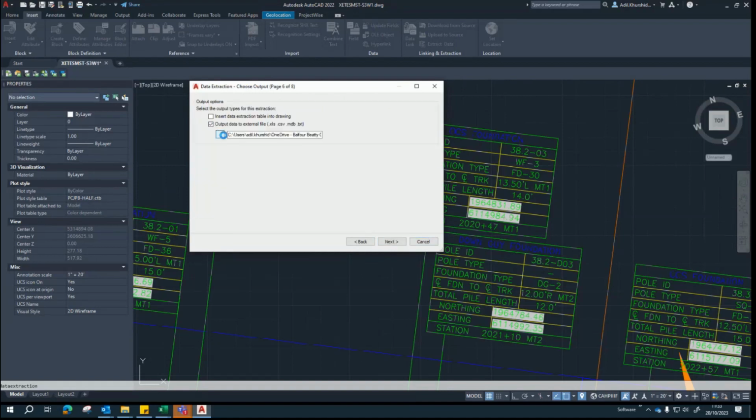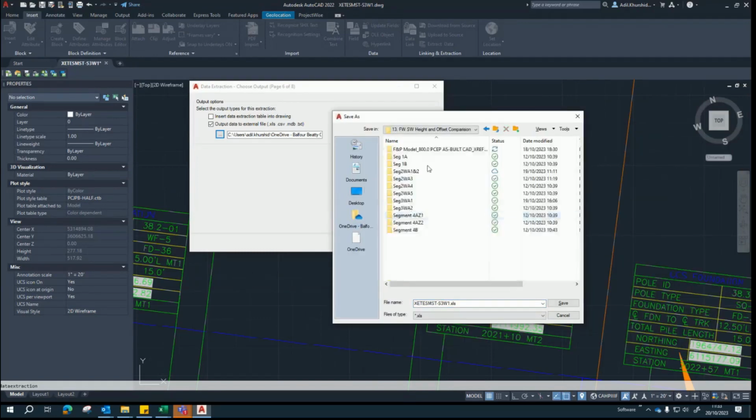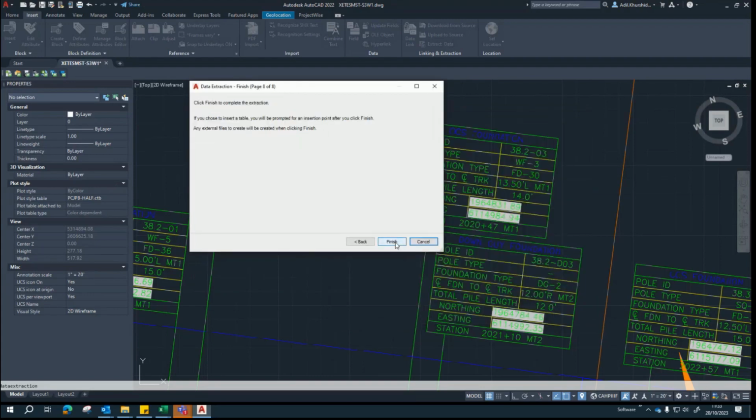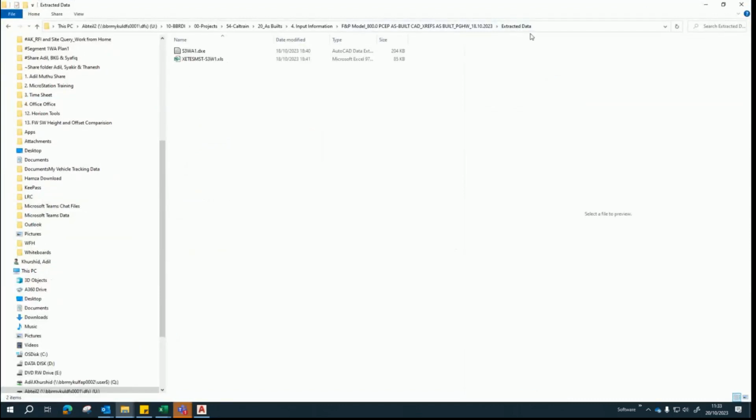Now we have to choose where we want to extract the data. You just have to browse the destination path. So here is my destination, and what is the file type you want. I want this file type as it is, in S3 work area 1. Okay, so I just extract inside this and save it. Hopefully, we have just one extracted data.